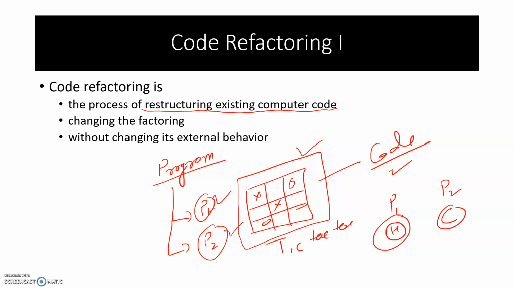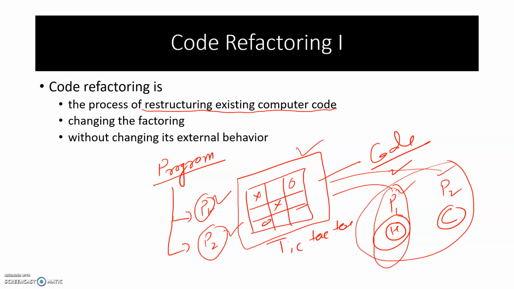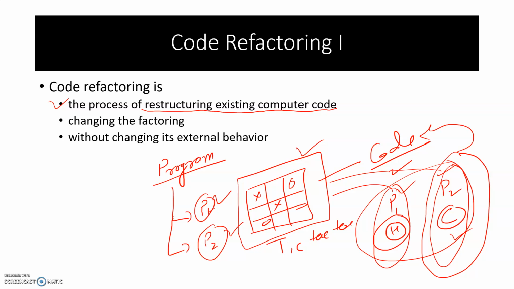So what exactly you are doing, you are using the code, the behavior is the same, player 1 and player 2 both will play the game. Only the difference is you are restructuring the code in such a manner by which player 1 will be the human being, whereas player 2 will be a computer. So the behavior is not changing, but the code is changing. You are restructuring the code for adding computer as a player. So that is why I have given this first point, process of restructuring. So you are restructuring your programming code to add computer as a player.